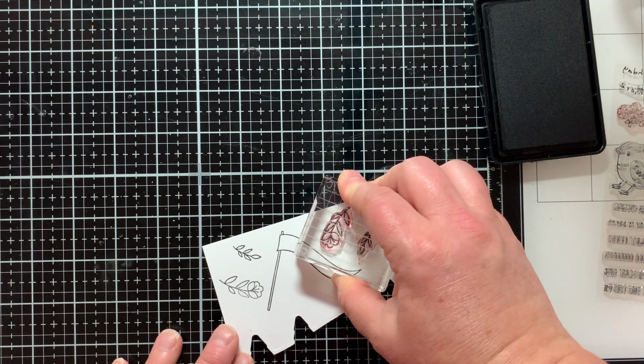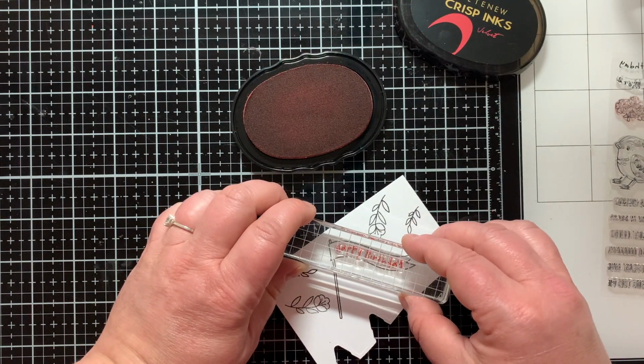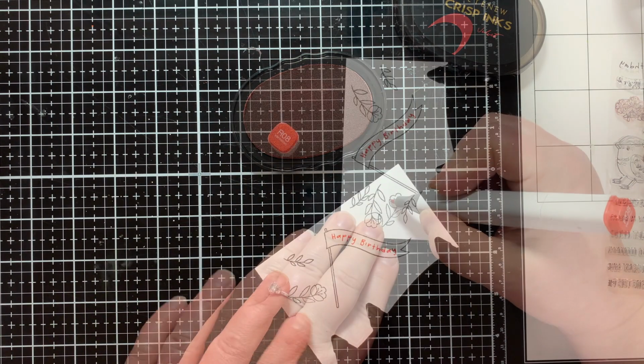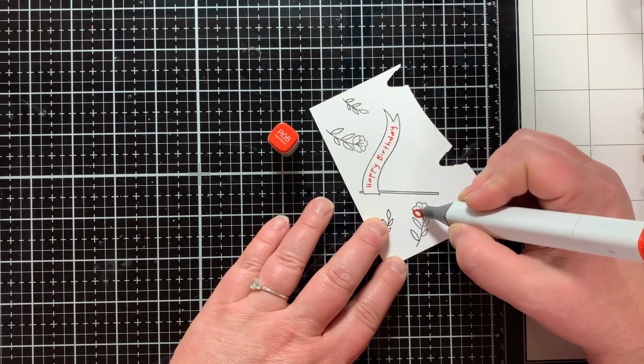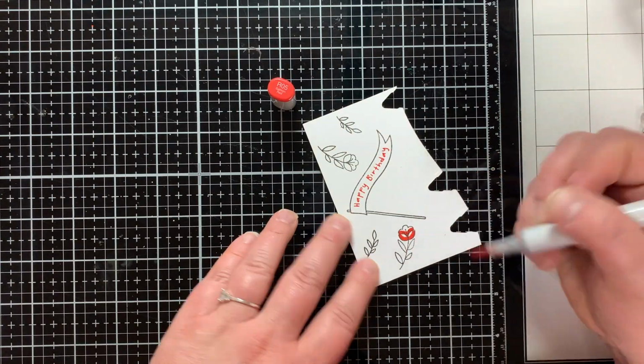And I already had 2 of these from my original stamping, but I decided to repeat that look on my card, so I stamped out 2 more. Then I'm adding happy birthday to my banner piece with some of that velvet ink. Now this flower I love, so I had to show the coloring.